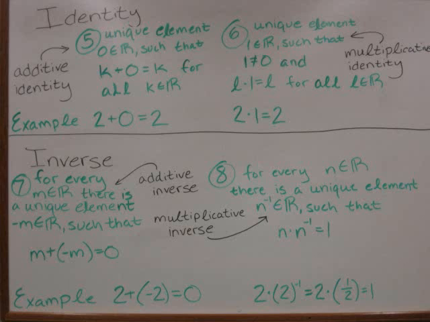For the inverse property, again, there is a unique element included, but the unique element is different and it's based off of the original number you're putting in. For the additive inverse, you want to get out 0. You take the original number and then take the negative and add the two together. So you can take 2 and add negative 2 and you get 0. In the case of the multiplicative inverse, you take the number, multiply it by 1 over itself, and you'll get 1. So 2 times 2 to the negative first, or 1/2, gives you 1.